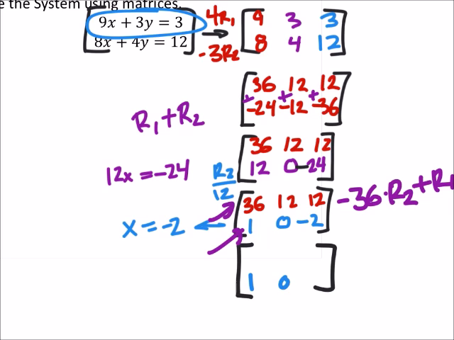You see what that does? So I have my bottom row, 1, 0, negative 2. But it creates a 0 right there for the x's. 0 times negative 36 is 0, that's very nice, and plus 12 would be 12. Negative 2 times negative 36 is 72, plus 12 is 84.